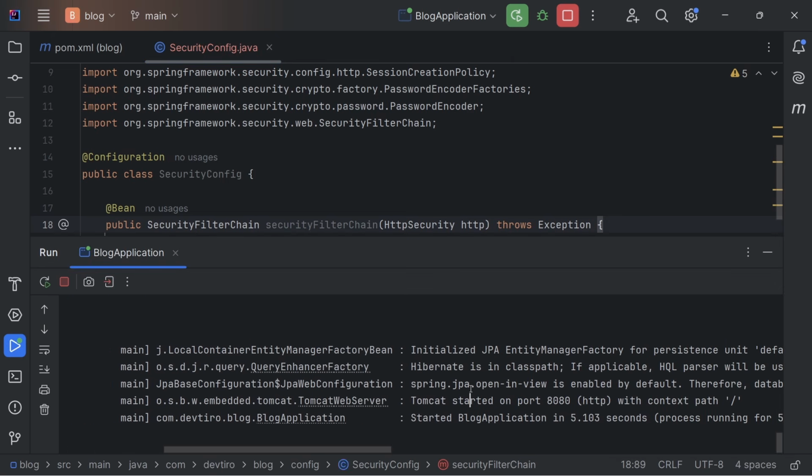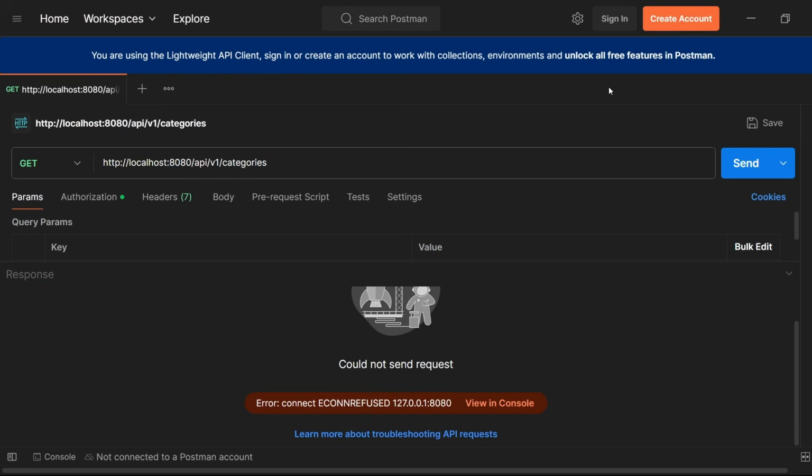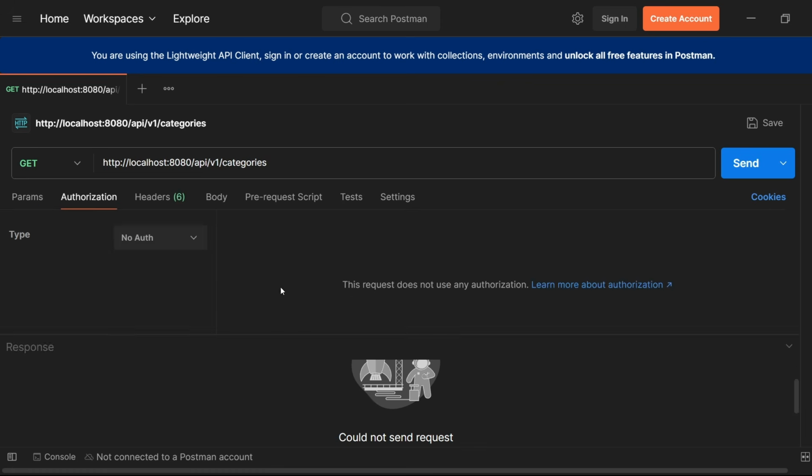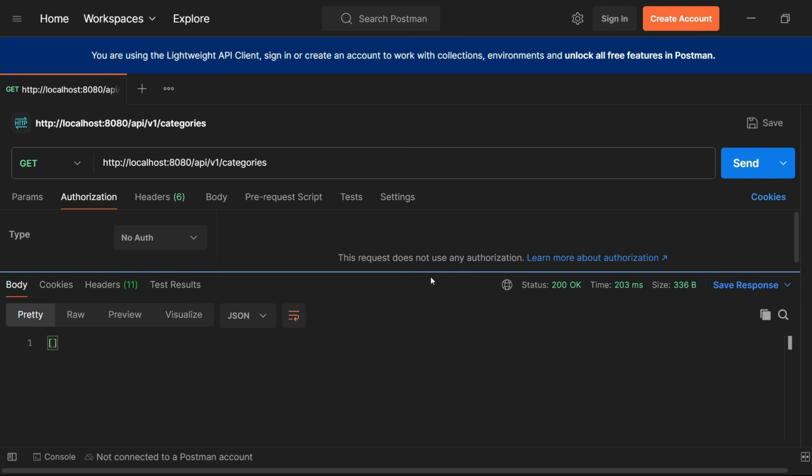Now, to test out the Spring Security setup, I'm going to use Postman in this instance. So here we are in Postman. Let's try out listing our categories. Let's send this GET request to /api/v1/categories, remembering that we allowed GET requests on this particular path. Also note that we're not passing in any additional authentication information here. So let's click on send. Great, and we get HTTP 200, and that's exactly what we're looking for because the list categories endpoint should be public.